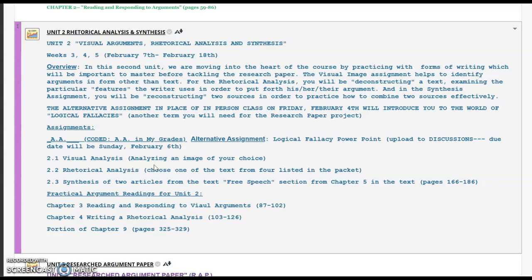And then the Unit 2.3 assignment is building it back up. You're going to be taking 2 texts and you yourself are going to be doing a synthesis of both those texts, presenting your argument about both those texts. So we're sort of working back and forth with texts and identifying what the elements of argument are and how to synthesize them, etc. So that's what's going on for Unit 2.